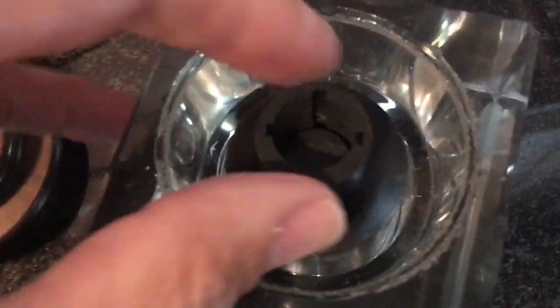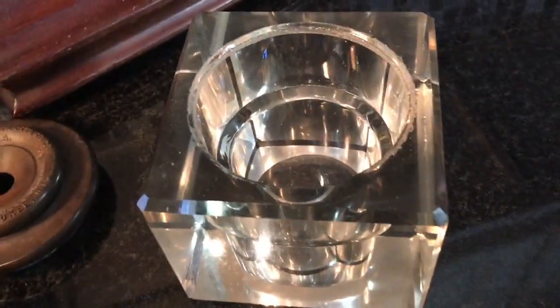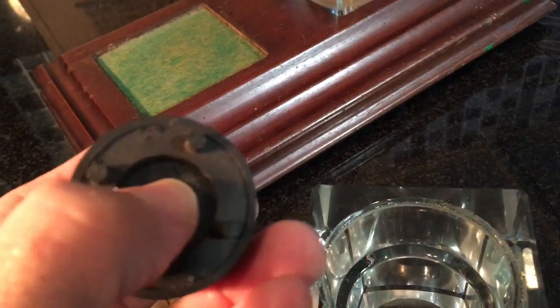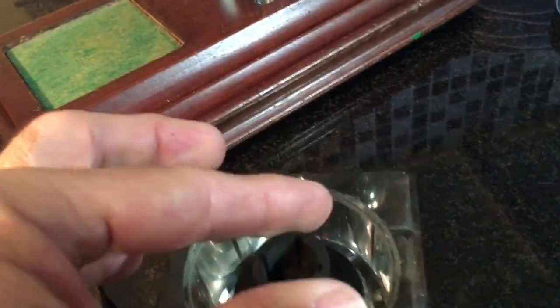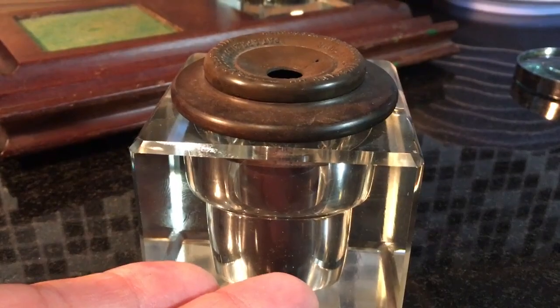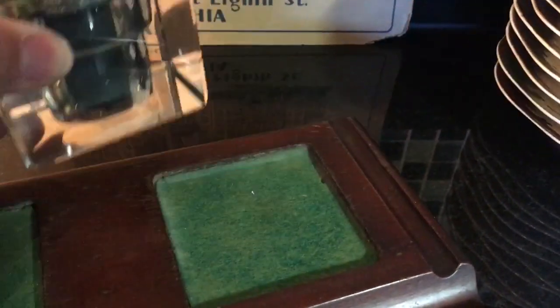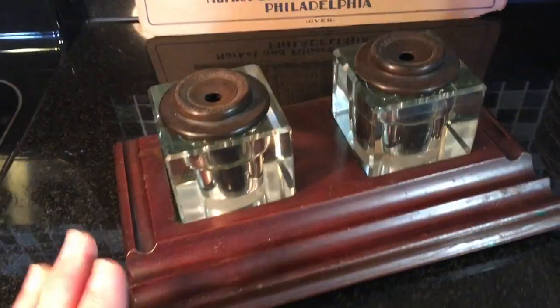We can see inside the way this works is in goes the ink into this beautiful leaded glass inkwell, and then the ink causes this glass piece in here to rise. And so when you dip your pen in to get the ink, the ink is going to cause that glass disc to rise back up and seal this off and close it off so that you're not screwing and unscrewing an ink bottle constantly. Very nice. No chips, no cracks in the glass. I love the original green felt. They're both here. They're both complete.